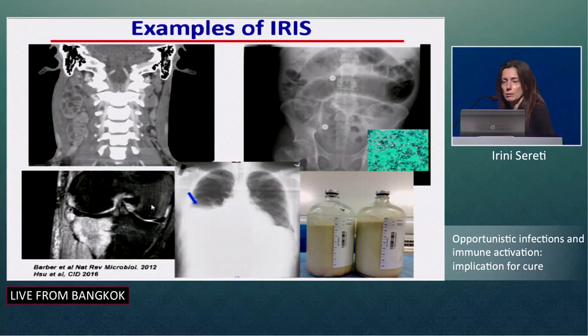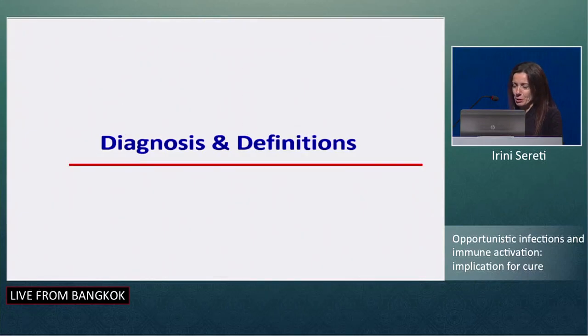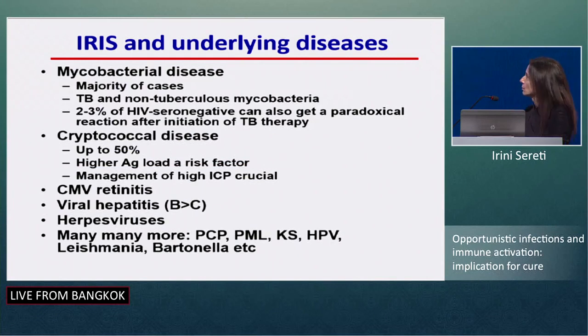And the last 3 pictures here at the bottom were from a patient who had miliary tuberculosis as well as TB osteomyelitis and arthritis, who developed really very severe IRIS after initiation of therapy with systemic symptoms, very high fevers, worsening of the arthritis that even required intra-articular corticosteroids, and then developed also a pleural effusion that was secondary to chylothorax from obstruction of the thoracic duct. All of them did very well, so there was a happy ending, but there was a lot of pain and effort in between.